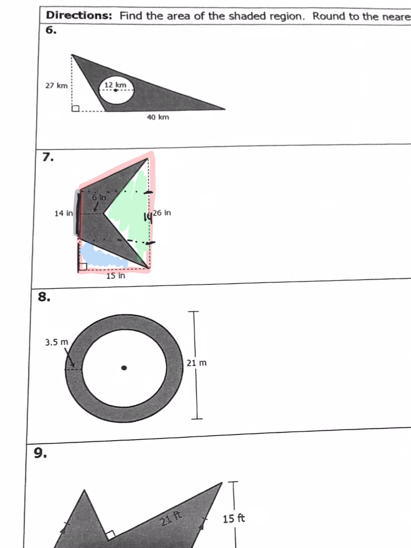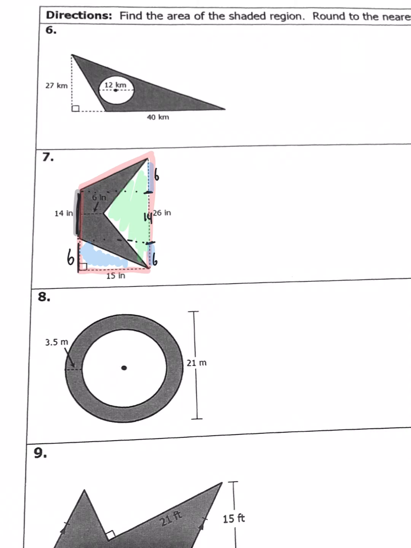And these two pieces that I'm highlighting right now in blue have to be congruent, right? So if you subtract 26 minus 14 and divide that by 2, you're going to get 6 and 6. So that adds up to 26. And then if that's 6, then over on the little blue triangle at the bottom, that's 6.